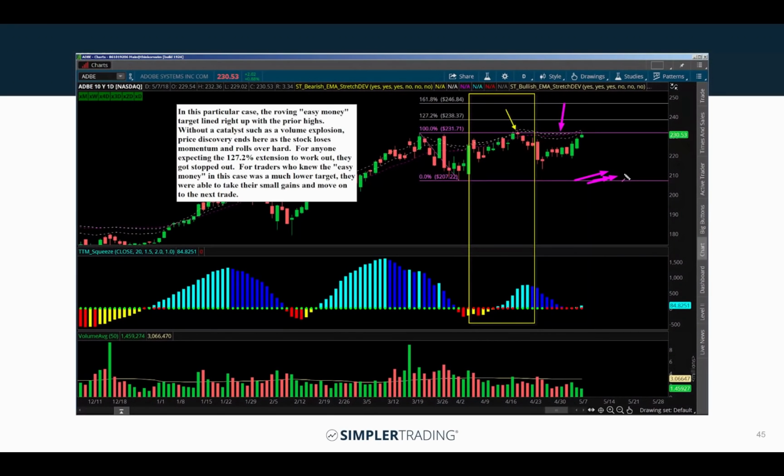So what's nice about this is it actually gives you the odds of success. Like, hey, this is likely to go higher and here's its target zone. Or, you know what, this is likely to go lower. Instead of buying the dip, you should be shorting. So that's kind of a cool bonus there.